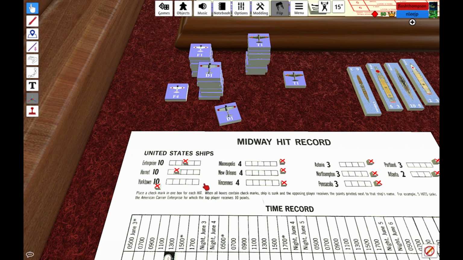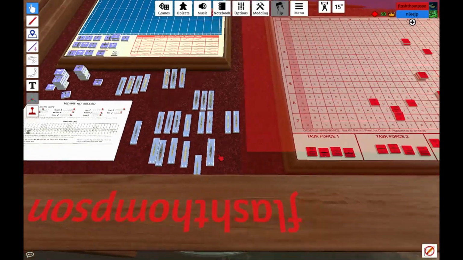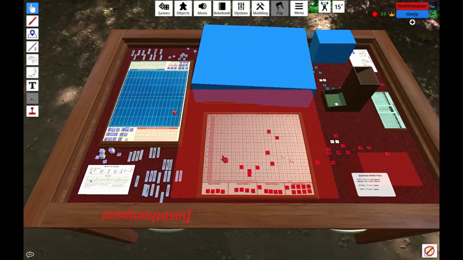So basically, it's whoever has the most points by the end of the game. But I think if I lose a couple of aircraft carriers, I might concede. My sinking goal was to whittle some of your planes down too, and work away at those. And a couple of bad die rolls really hurt you too.